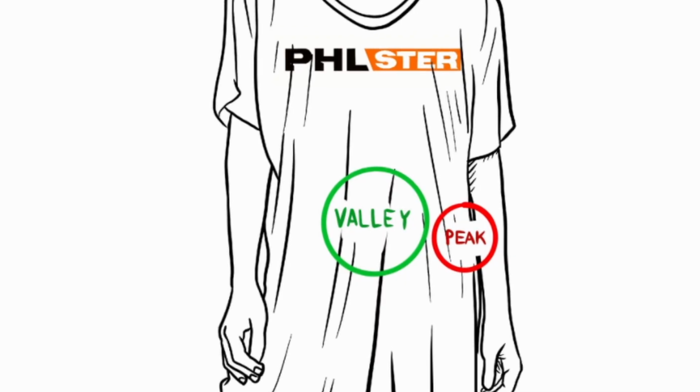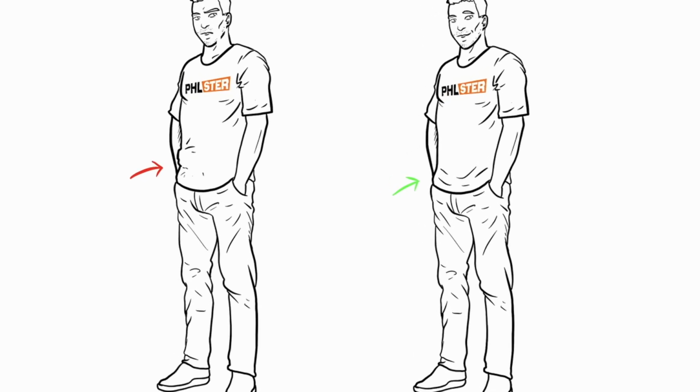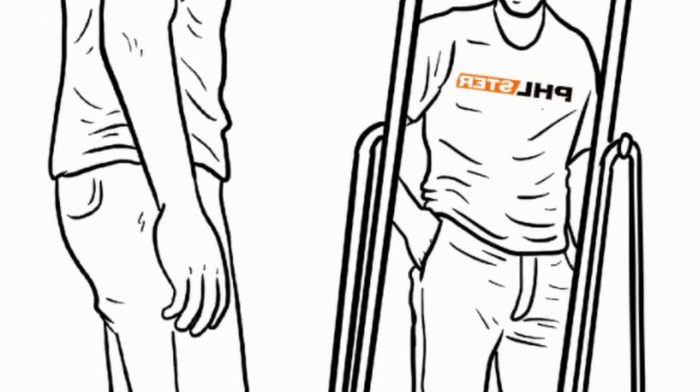We're going to be talking a little bit about how to use your body's unique landscape to your advantage. All bodies are different, and each body will have peaks and valleys. Since all bodies are unique, there's no one recipe or formula for where you should carry and where you'll get the best concealment. It's something you need to determine yourself by self-assessing.